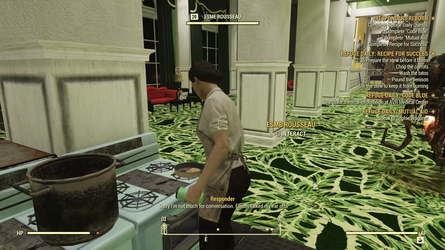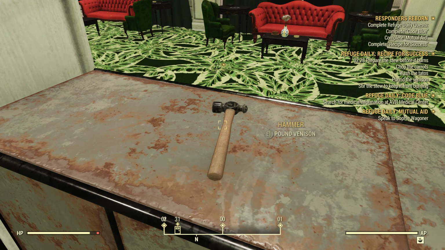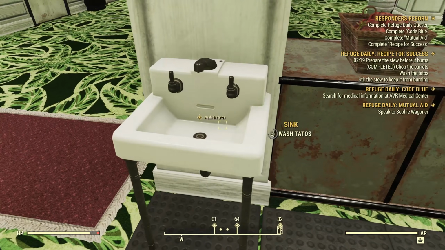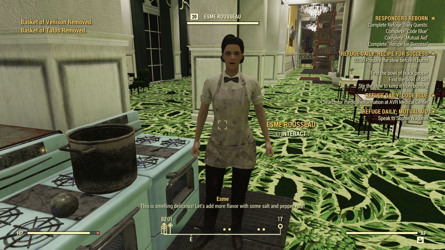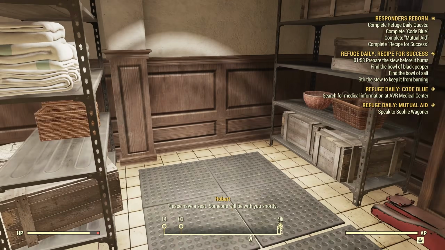So, don't actually need to talk to Esme right now. What I need to do is pound the venison, chop the carrots, wash the potatoes. Now we can chuck it all in the pot. And keep an eye on that timer, make sure it's not running down and going to cause the stew to burn. You can let it burn if you're not too bothered about it, but you might as well not.